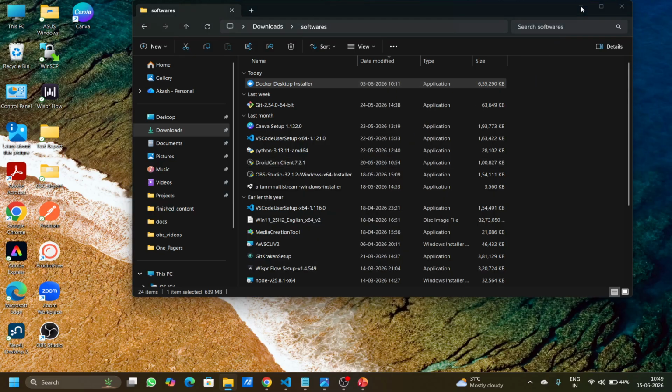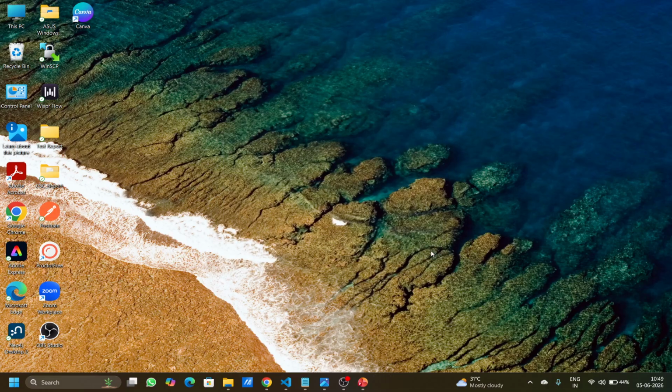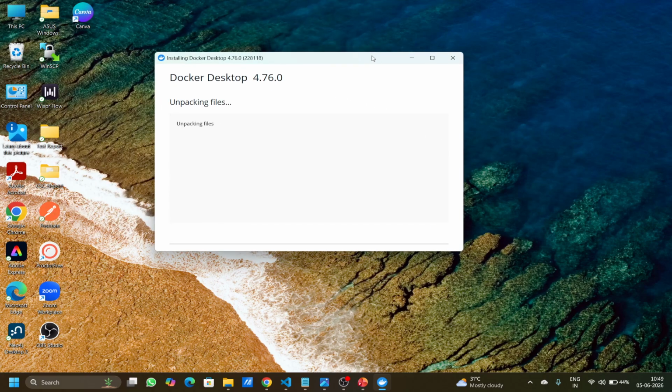installation. Just approve if it's asked for some approval, and then you can see there are different selections required. I will go with the per user installation because it's recommended for most users. And I don't need a shortcut on the desktop, because what it would do is create a Docker Desktop icon on my desktop, which I don't want. So it will take a couple of seconds again. Let's wait till then.